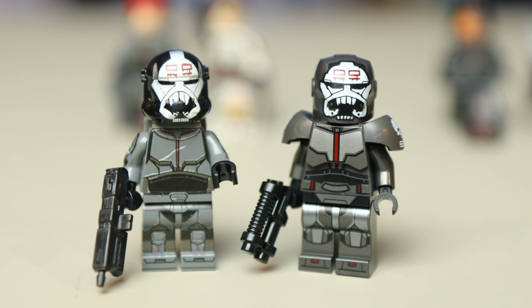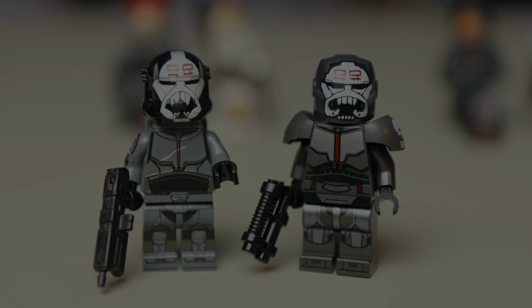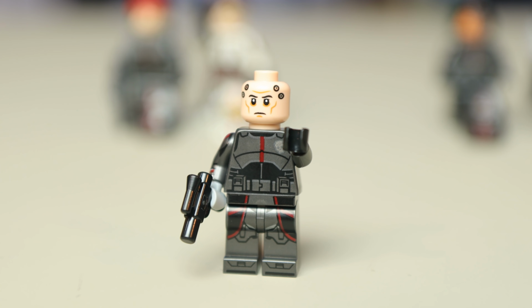However, I do appreciate the LEGO version as well. I just don't think the football pads, as I call them, quite achieve the look that they were going for, but nonetheless, it is really cool to get that printing on it, and of course the helmet print looks really good as well. Now the next minifigure I want to talk about here is going to be Echo.